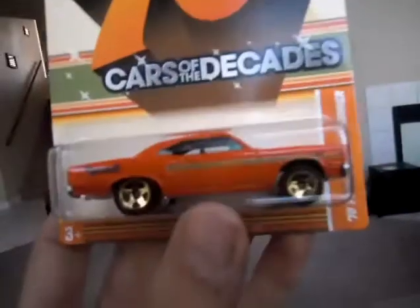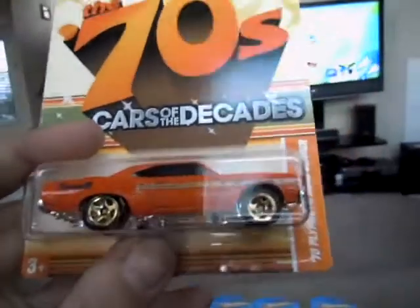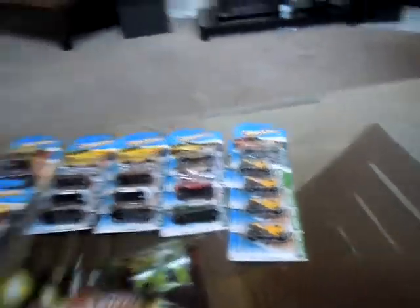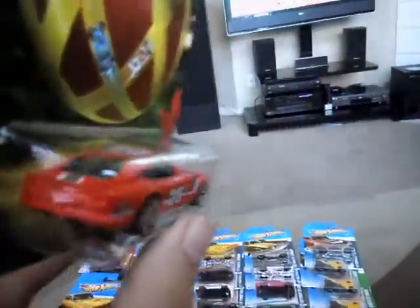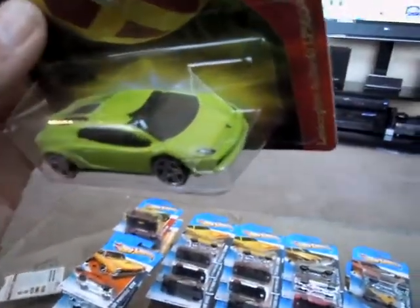I also have a Roadrunner — kind of a cool piece. I went to Walmart and found some of the holiday cars, and it just so happened to be three cars that I really like. They got the Datsun 240Z — I like that a lot. I picked up a Cadillac CTS-V; that's a sick car, it's on my cars-to-buy list — preferably the coupe though. And you guys know how I am about Lamborghinis, so I picked up the Lamborghini casting. I was happy that they had that.